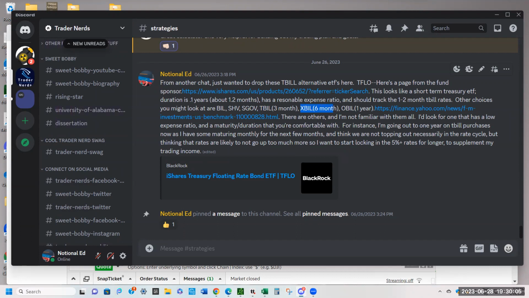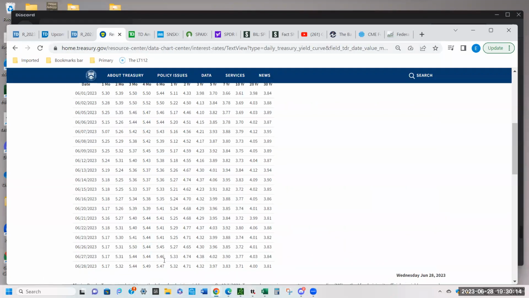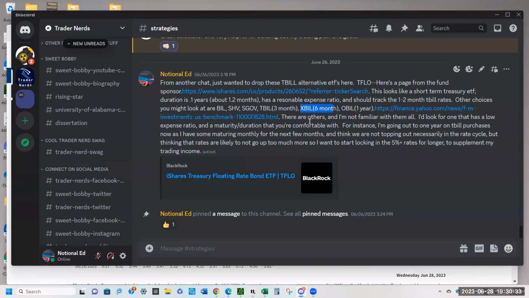So if you wanted to buy, I'll just pop back over here for a minute. If you wanted to buy something longer term with a part of your money, and you really don't have great access to the Tbill world, you can say, well, here's the 6 month, it's paying 5.47. It's 30 basis points more than the 1 month. This is a way to go in and lock in that 6 month maturity rate. Again, for most people's purposes, these shorter term ones are going to be what you want to look at.